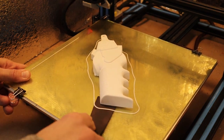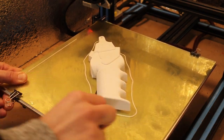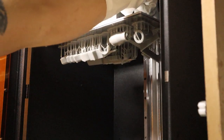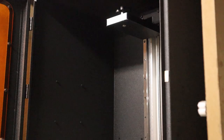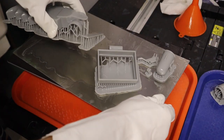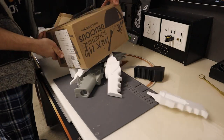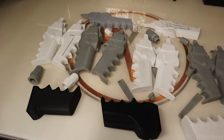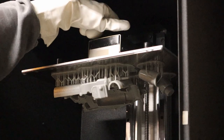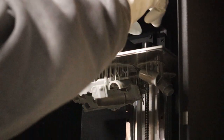I started by using my FDM printers to get a rough size and feel for everything to go inside. Once I honed in on that, I switched to my SLA resin printer which gives me a lot more accuracy and detail. As you can see, it took several different attempts to get everything fitting just right, but once I made all the corrections I had a piece I could fully assemble.